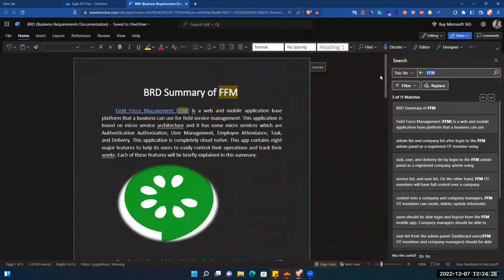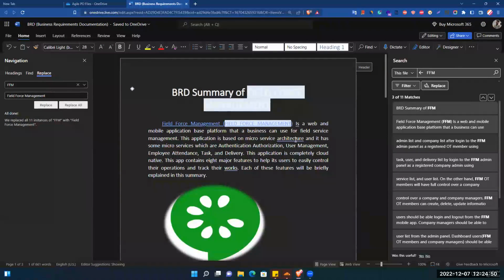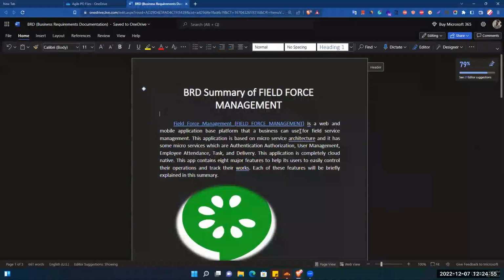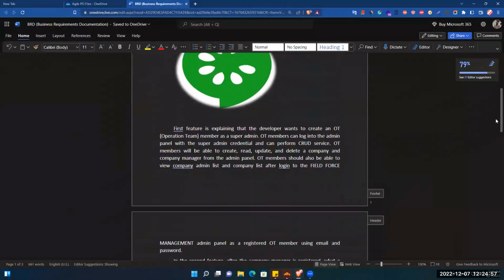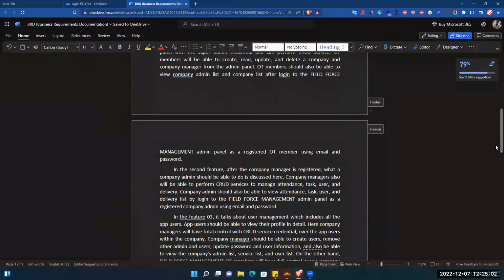And also if you want to replace it, wherever it finds FFM, it will replace it with Field Force Management, and Replace All. See, let me close. There is no FFM right now. Everywhere it has become Field Force Management. Okay.